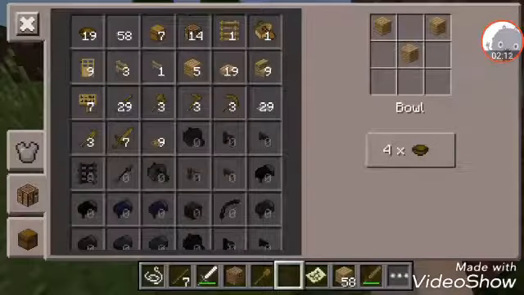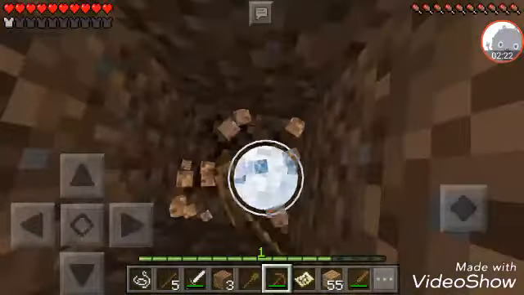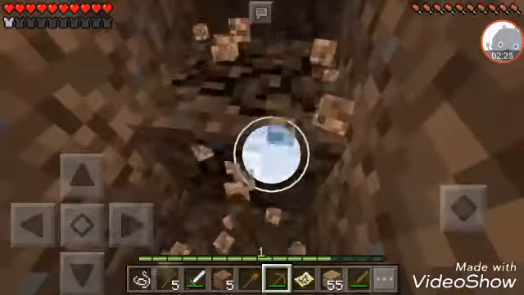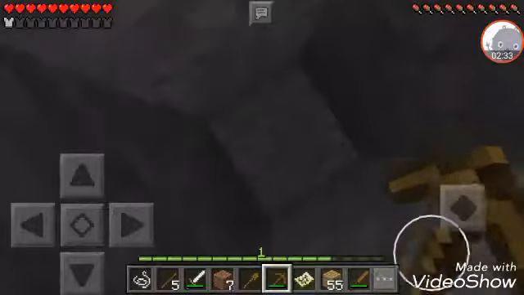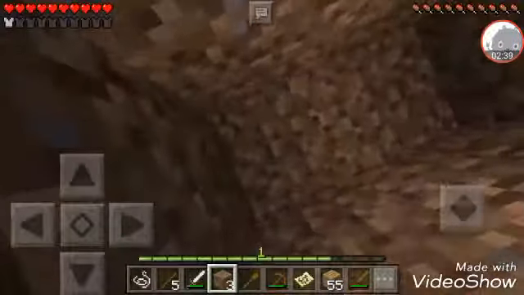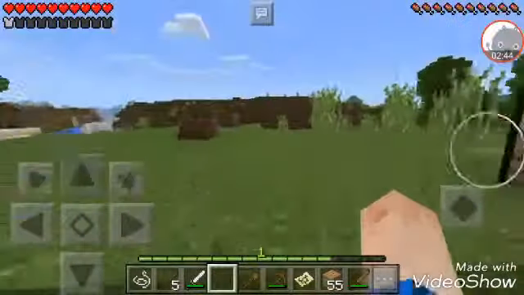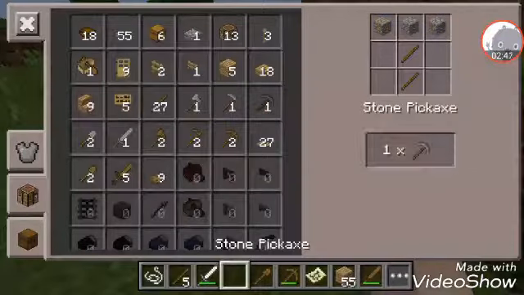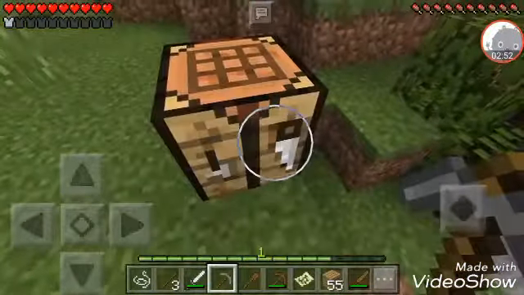Okay. Pickaxe. Wooden pickaxe. So I can get a stone pickaxe. So I can get an iron pickaxe. So I can get a pickaxe. Pickaxe. Achievement unlocked. Pickaxe. So I can make a stone pickaxe. Hopefully I'll find an iron. Nah, I'm just going to make a stone pickaxe so far.